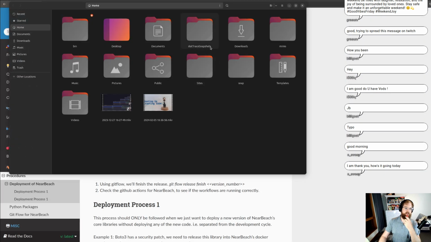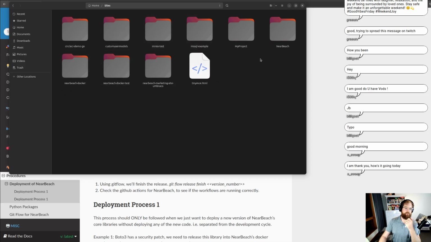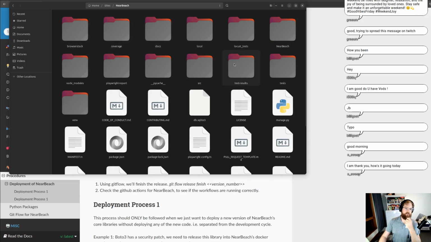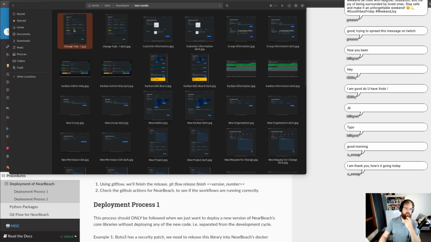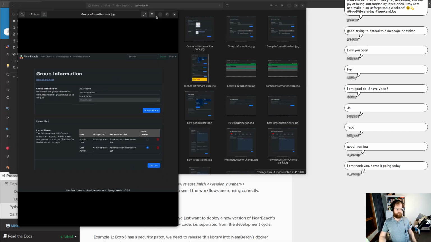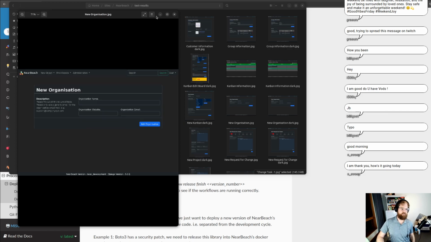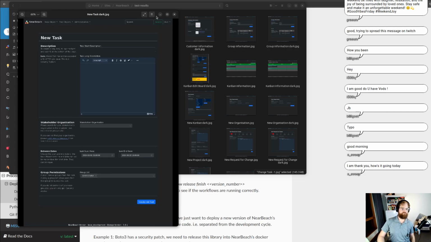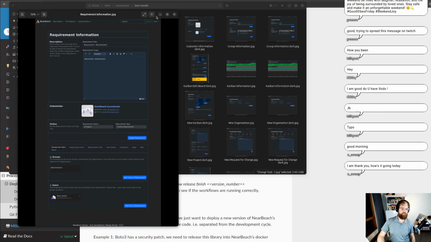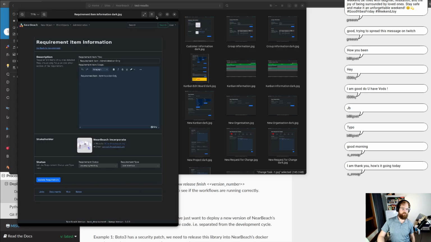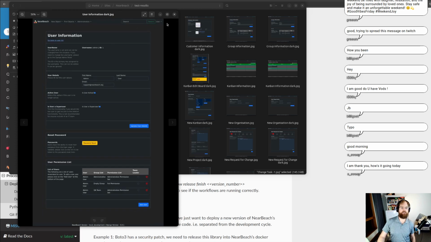We're also going to check out the screenshots very, very quickly. So we need to go into sites, NearBeach. We need to go into test results. I need to actually put these as a proper sort of name, like artifacts or something like that. All of these screens are looking correct.